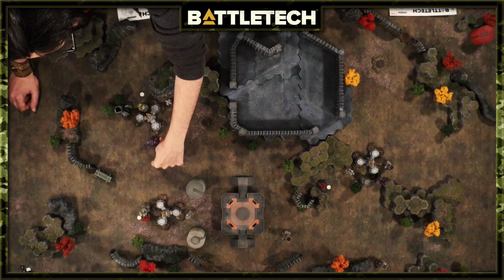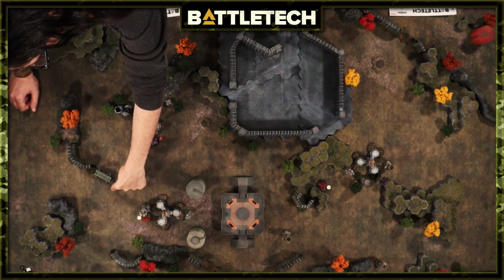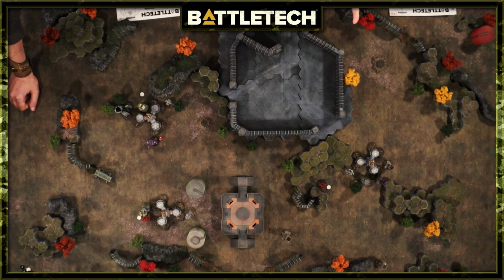1, 2, face change. 3, 4, 5, 6, 7. Now, the other thing you might want to consider, he's already moved. I've already splayed him pretty good. Turn that way, run over here. You can deal with him in a turn or two. Get rid of that locust when you have an opportunity. Do you have any opportunity to get back on your feet and start generating points?